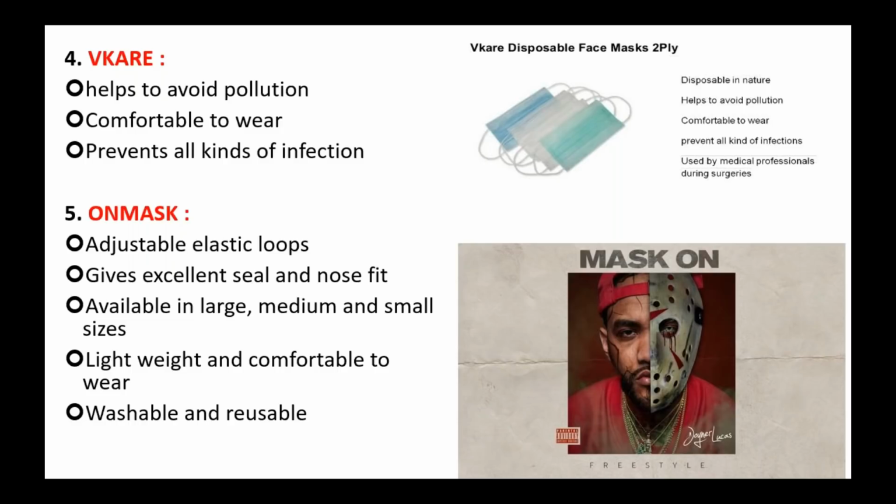And fifth one is the On mask. It has adjustable elastic loops. It gives an excellent seal and a proper nose fit. Available in large, medium, and small sizes. Light in weight and comfortable to wear. Washable and reusable. As the principles point out, every product that is developed should be disposable, and after washing, it should be reusable. Right?